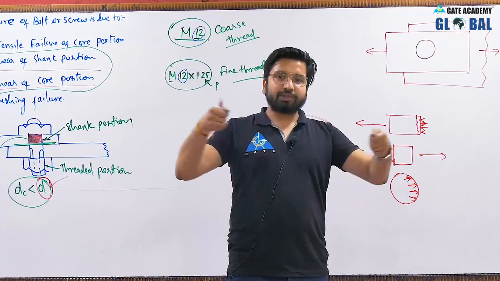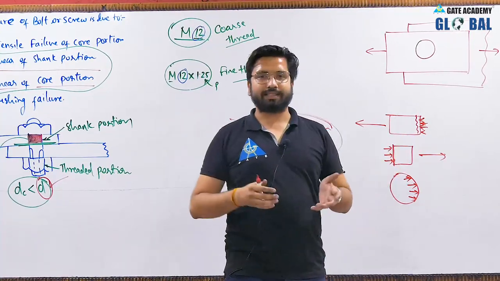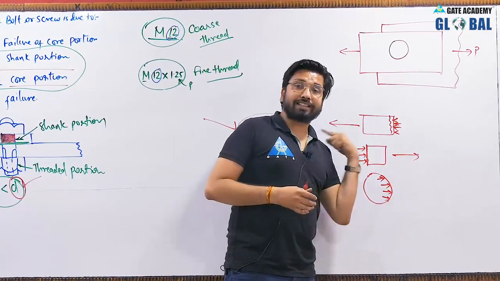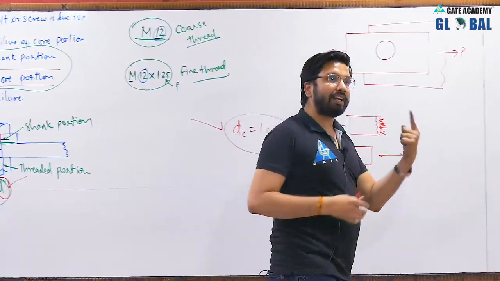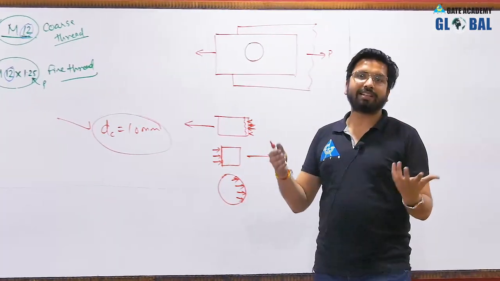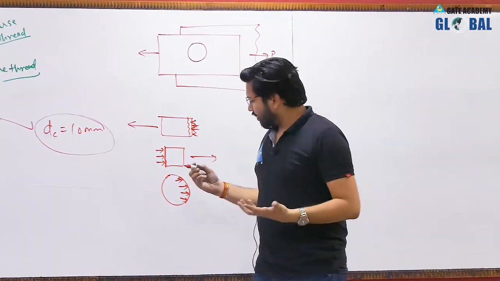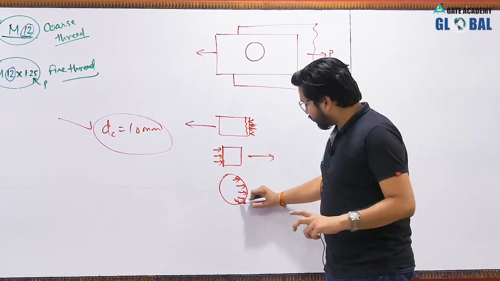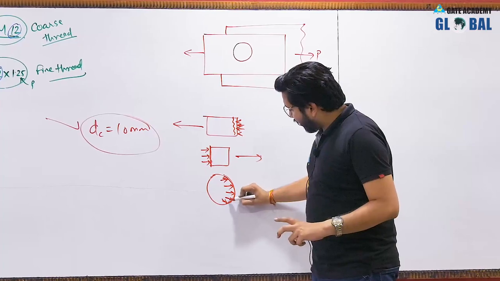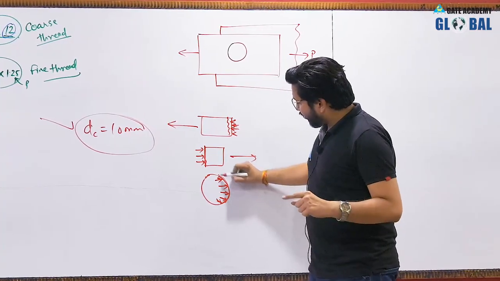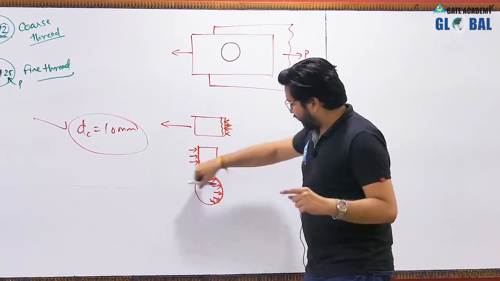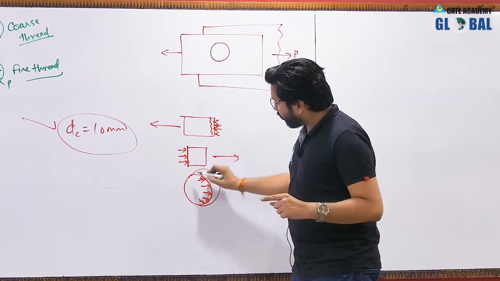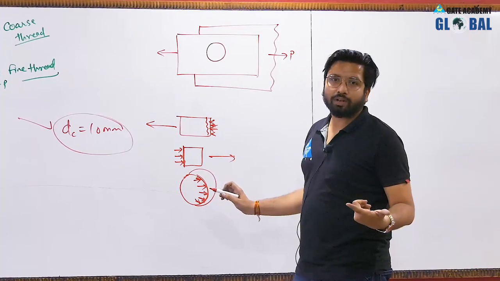The bolt will get loosened as soon as you apply tensile loads on the plates. So there will be an increase in the diameter of the hole due to this crushing stress. One may think that this is compressive stress, so how is it increasing the diameter of the hole? It is very clear: this is a bearing stress, that is, crushing stress. It will be compressive in nature, acting normal to the surface of the hole and towards the surface like this. Hence it will increase the diameter like this, and the circular hole will no longer remain circular.